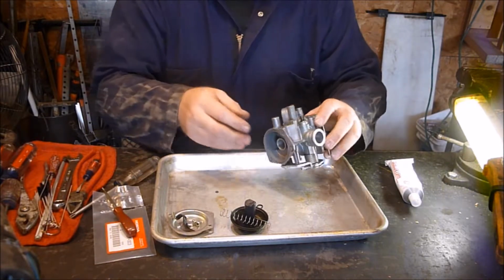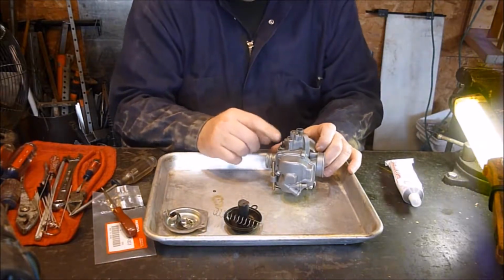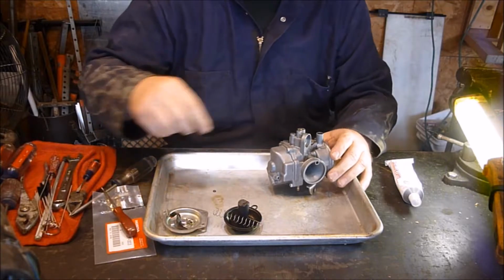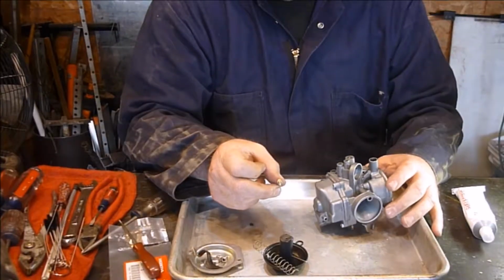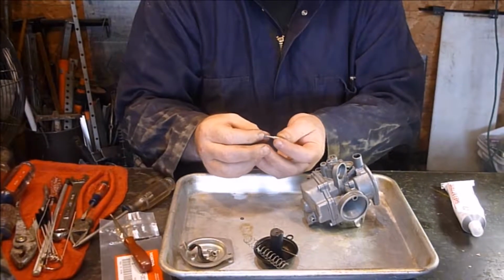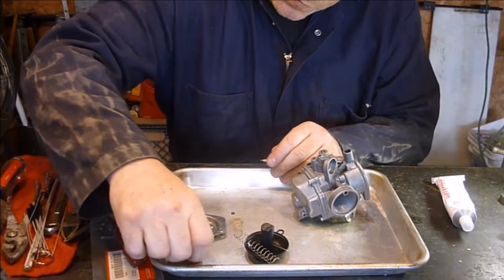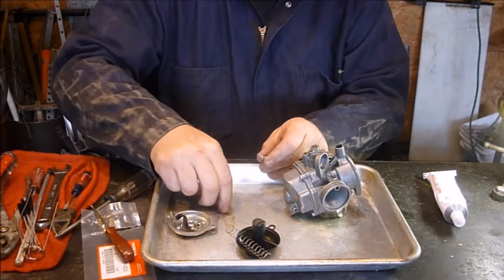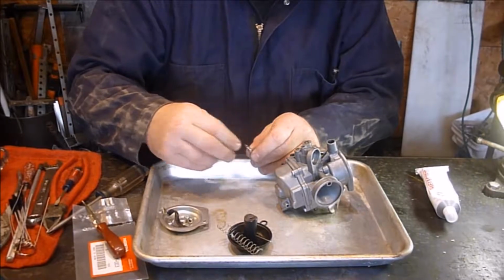Alright, now the next thing I'm going to do is actually go on the side here. Yet again, by where the butterfly opening section is, it's a little plastic thing here that one of the sensors hooks onto. That's where this needle goes, the single D, only I used the double D tip on it. We're going to take that, put the spring on it, and then there's the little washer thing. I'm going to stick that up on there, and we got the O-ring. We're going to put that on there, see if that'll all kind of stay there, hopefully.